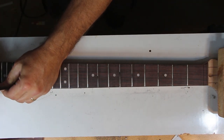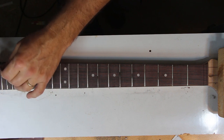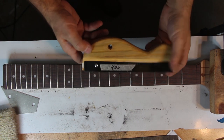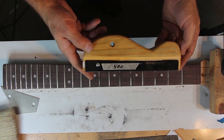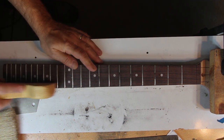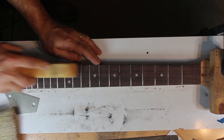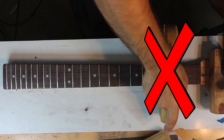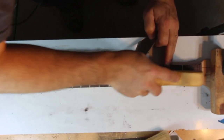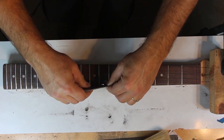Depending on how good a job you did fretting, you should only have to sand very little and only on the selected frets. Because the fretboard is concave, you should only sand parallel to the neck length — otherwise you're going to ruin the radius. There are also shorter beams or files good for more localized work, like the area at the heel, but exercise even more caution to not over-sand one area. Avoid the temptation to attack one stubborn fret with sideways sanding — there's a very high chance of creating a dip. Check your work frequently with the fret rocker and mark again what needs to be worked.